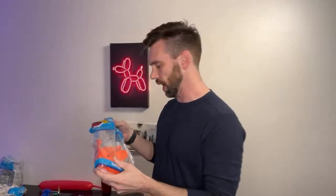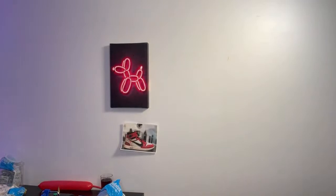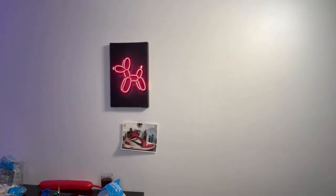It's all over the board. I think I should just pick one. What one will show up nice in this light? Let's just do that. Purple might be too dark against my shirt, so purple and blue are out. Green's too dark against my shirt. There you go. The orange will show up nice against my shirt. Boom, orange, done. So excuse me, everybody. Let me go get the orange balloons I need here. I shall return.